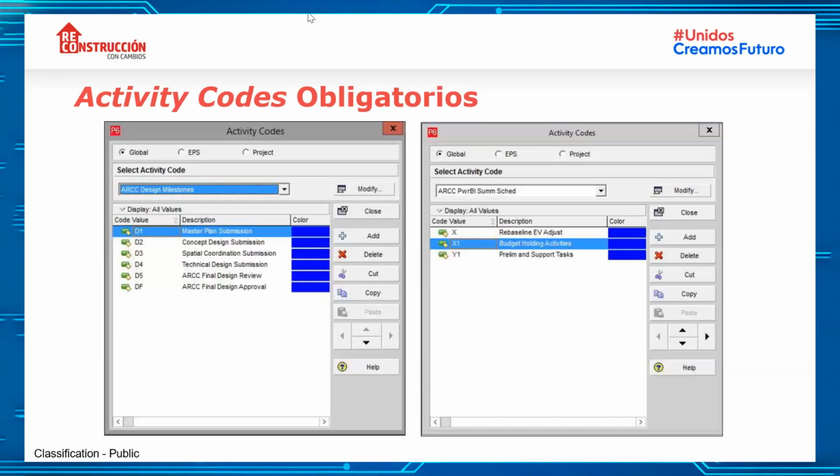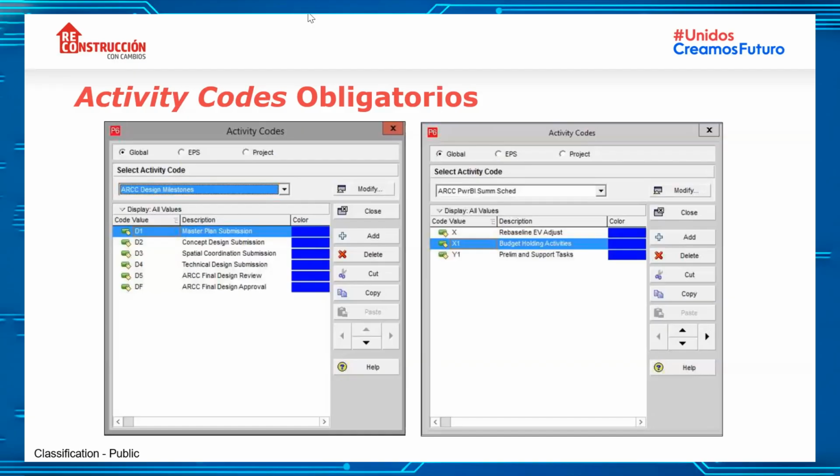And then in the end, to the right, we have a group of very important activity codes that is included in the guide of allocation of milestones, that maybe we usually don't use as frequently as the other three activity codes that we have already mentioned.